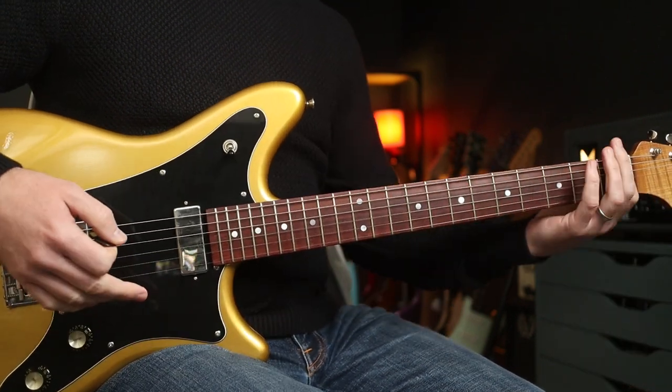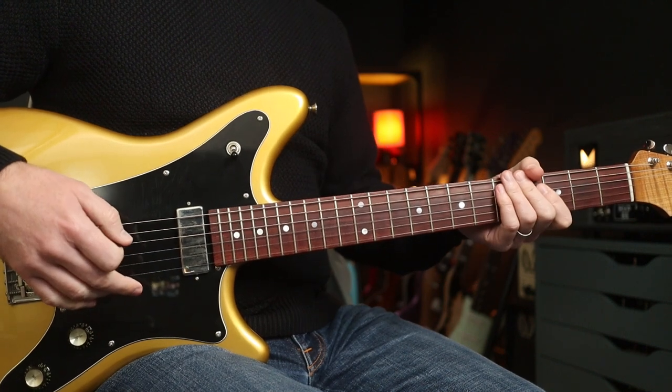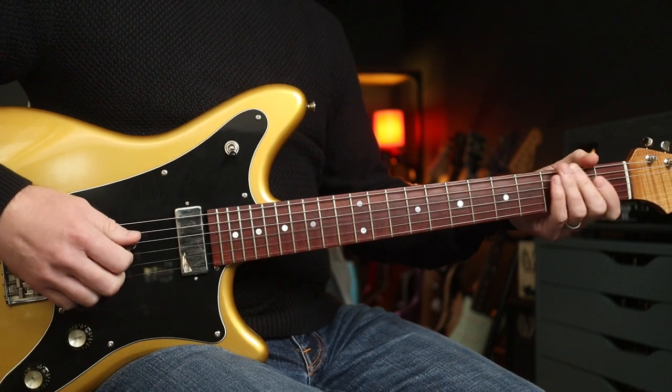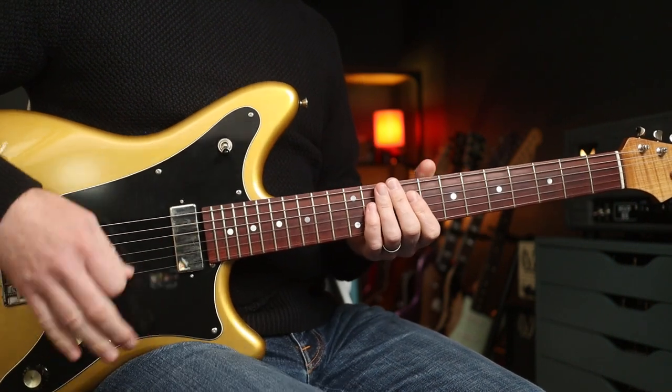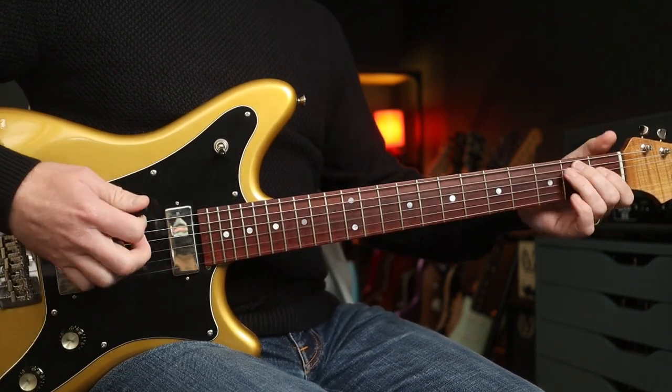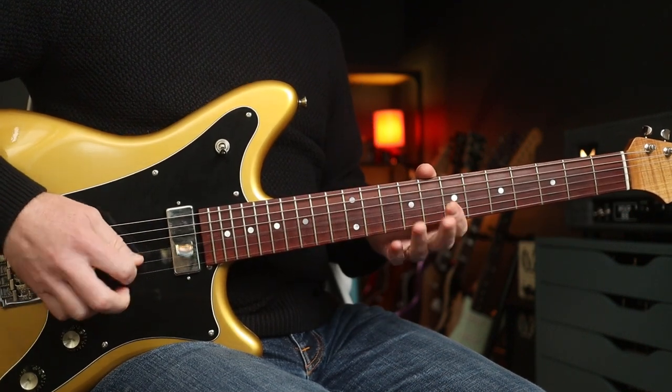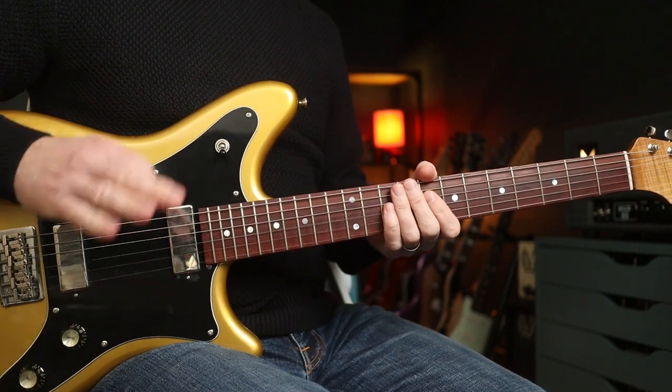Now tuning wise, every string is down one fret or half a step, okay? So it's E flat, A flat, D flat, etc. So you're going to have to do that if you need to play along with the album, and that is what I've gone for. So if you want to tune to me, you should sound like that.